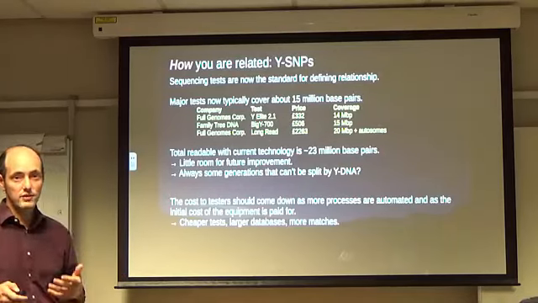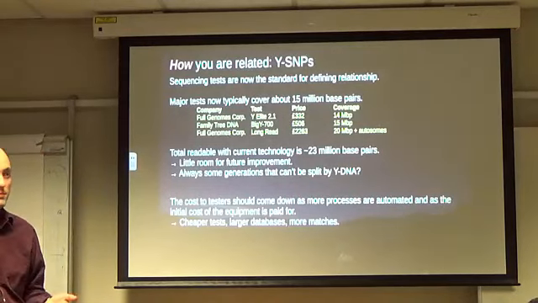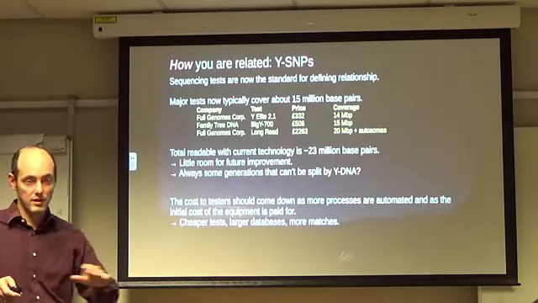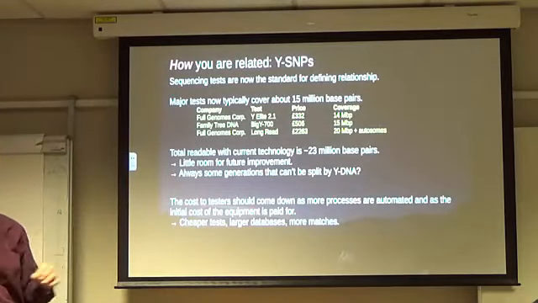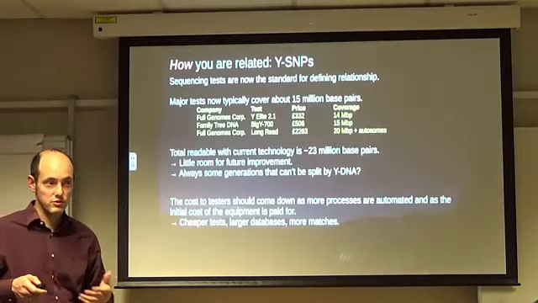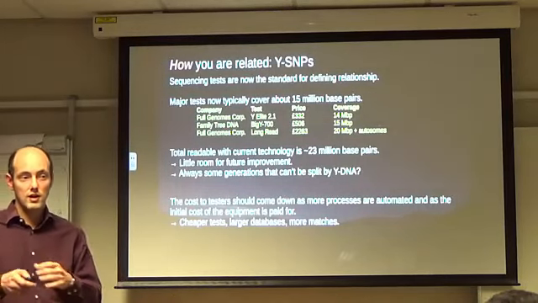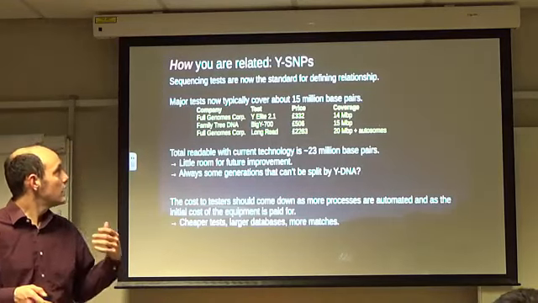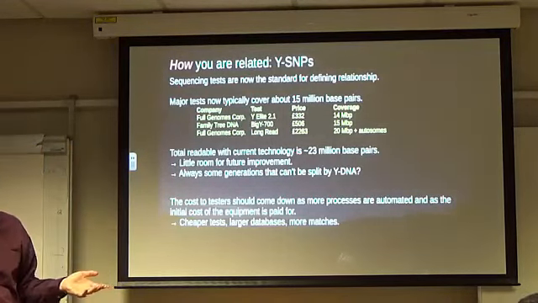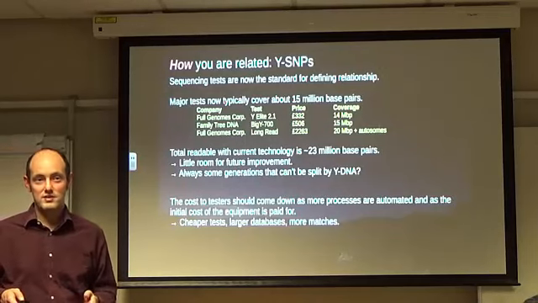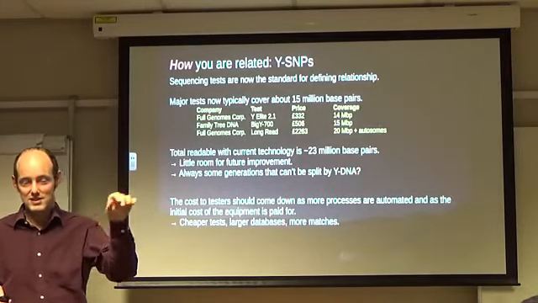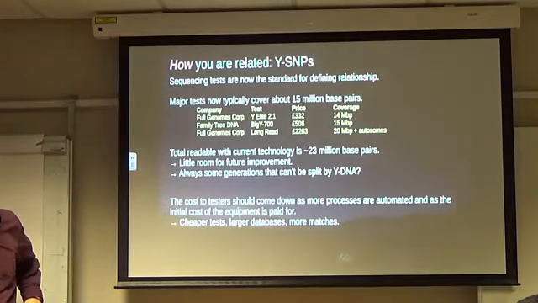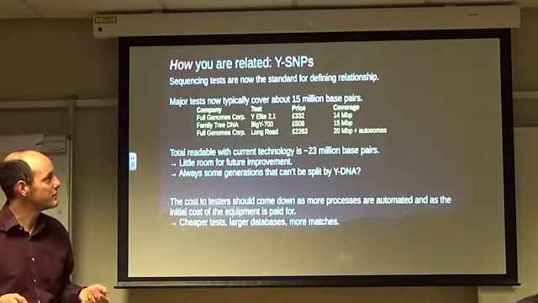What we're moving on to now, increasingly as a community, is SNP testing, and this is actually reading the whole genome. In this case, the Y chromosome of the genome, but we're also moving on to whole genome sequencing and actually reading the entire set of genes that you have. I mentioned earlier that there's 57 million of these A, C, G, and Ts in the Y chromosome. There's something like 1 billion in the whole genome. I can't remember exactly the number.